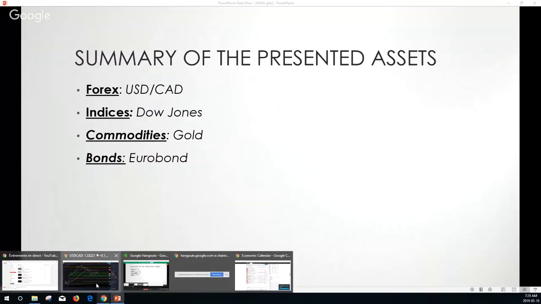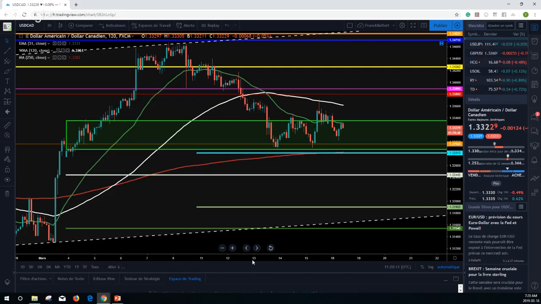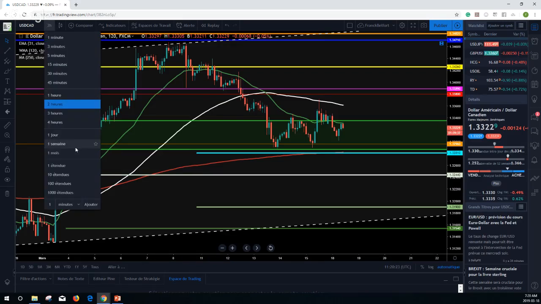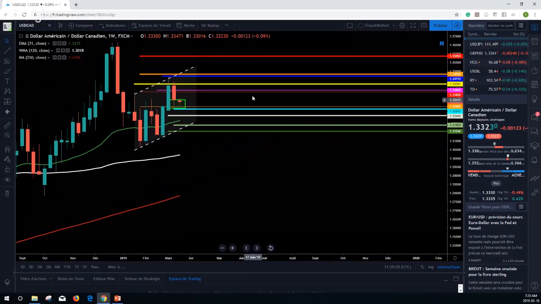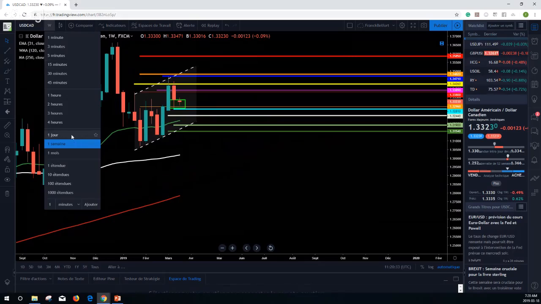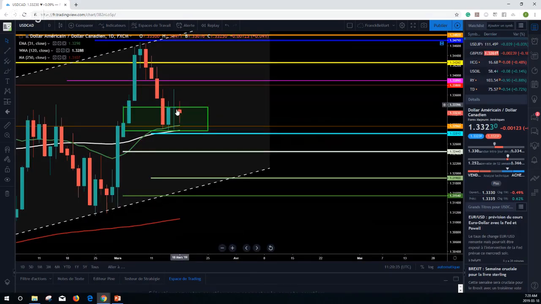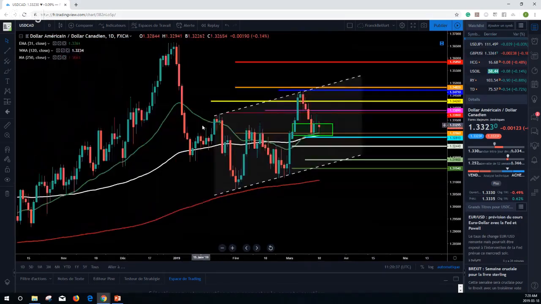We're going directly to the charts. Here is the USD CAD, and my position is to be bullish this week, okay? But the market close last Friday was very difficult because, as you see here, it looks like a pin bar. Also, if you take a look at the daily, we closed at a doji, right? So it's difficult to make a projection of where the market is supposed to go.